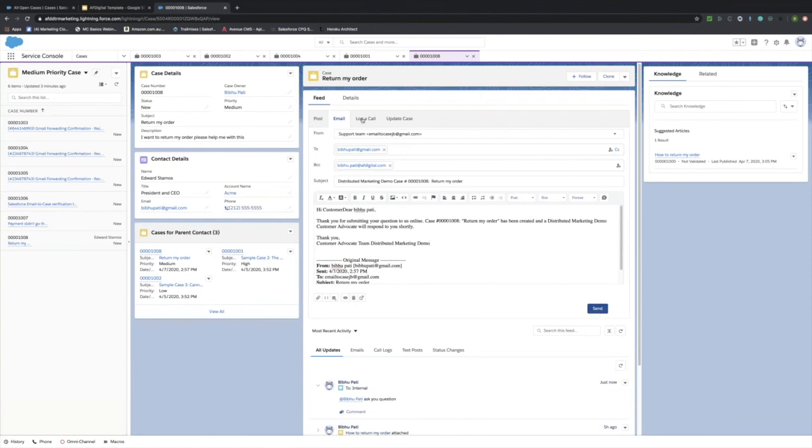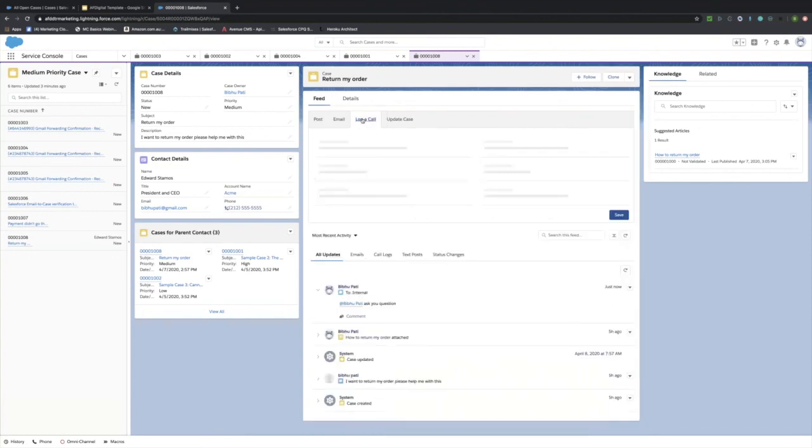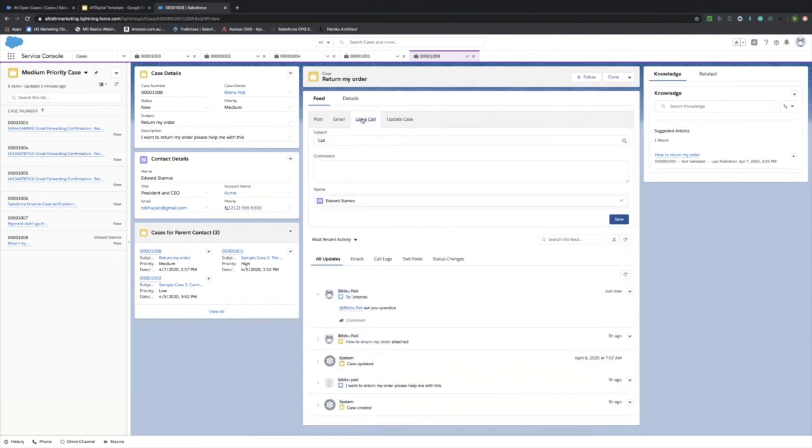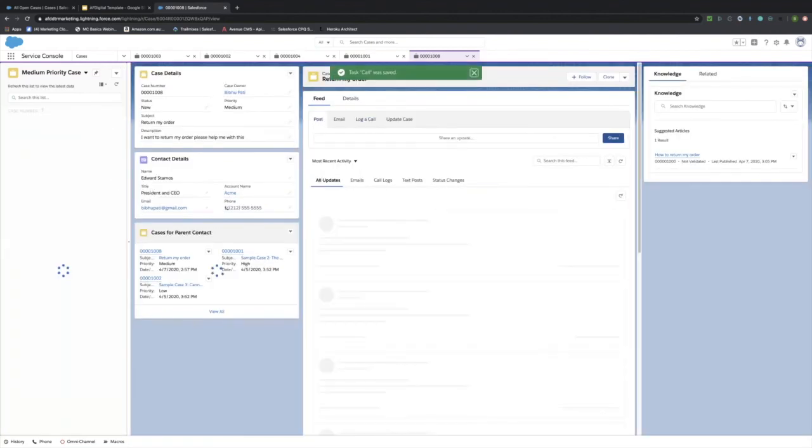And sometimes if you have a call that comes in, then you want to register that as an activity. So you spoke to the customer, or you're speaking to the customer. Actually, you are putting in some comments. Customer is not happy about this. All these things that you want to put in, you just start typing it in, and then it registers that. And once I save it, this is stored on the case.